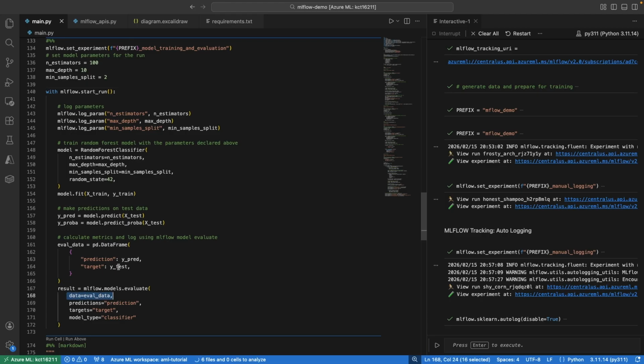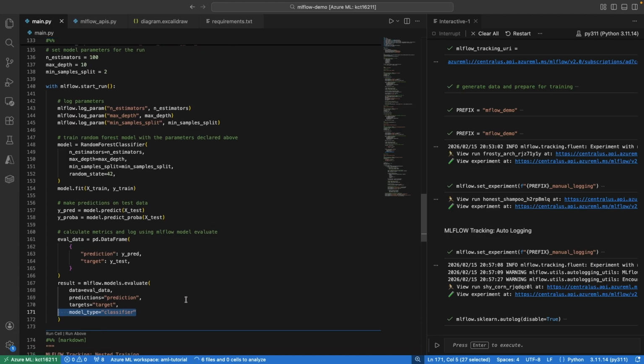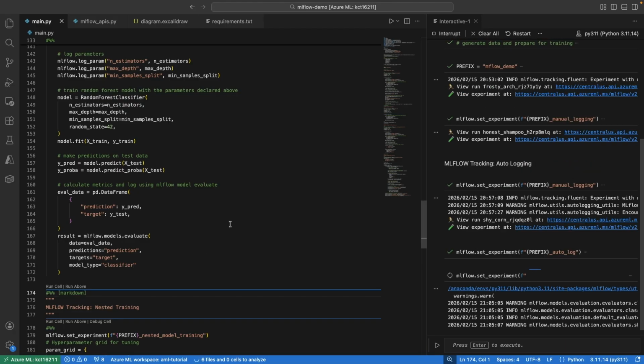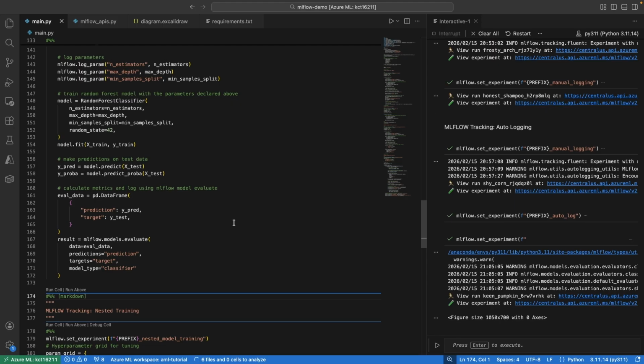So evaluation data has your predictions as well as your target values, right? You can pass that, and then you can map your predictions and targets here. And then for the model type, you specify classifier, right? So when you do this, all of these evaluation metrics would be calculated automatically by the MLflow APIs, and then logged to the run.